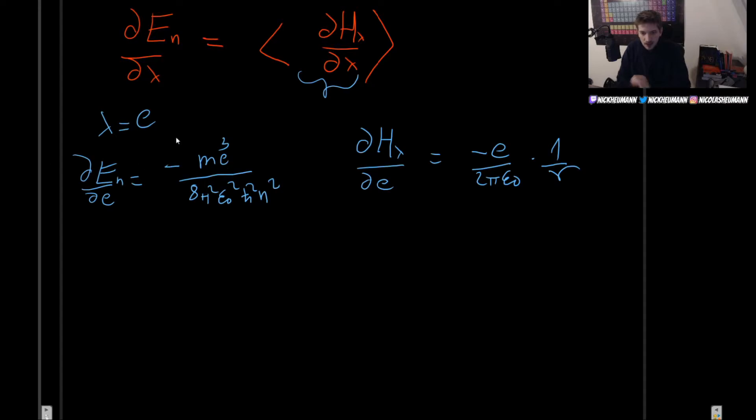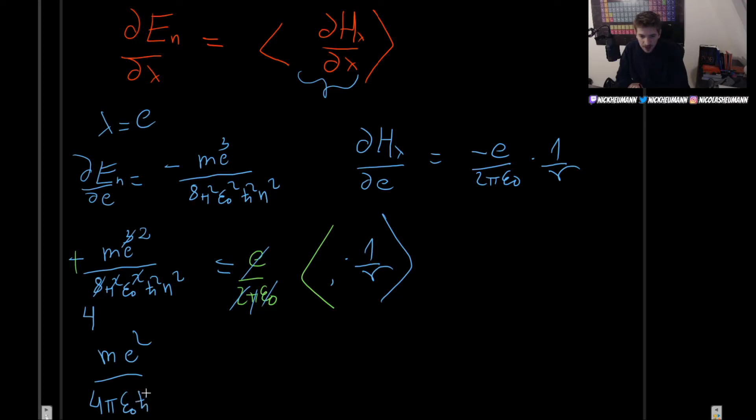So, when we do that, what do we get? Left-hand side will be this right here. Right-hand side will be the expectation value of this. All right. So, we can now start simplifying a little bit because, well, this plus cancels out. I mean, the minus signs cancel out. We get plus. And these things right here, they are all constants. So, we can actually write them outside of the expectation value. So, we get e divided by 2 pi epsilon 0. And we can now start canceling some things. So, this e will cancel out the cubed. We will get e squared. Epsilon 0 here will cancel out that. This pi will cancel out this. And this 2 will cancel out this and turn it into a 4. So, what do we get? What we get is m e squared divided by 4 pi epsilon 0 h bar squared n squared. And this is equal to the expectation value of 1 over r.